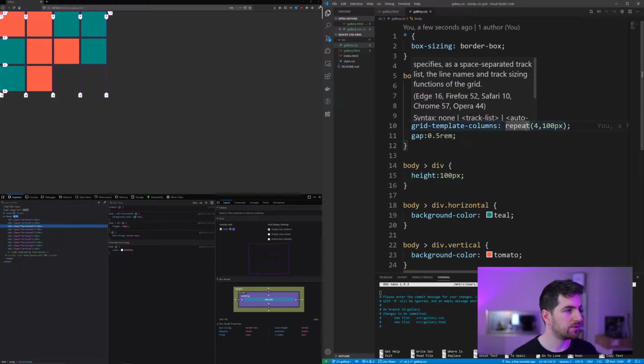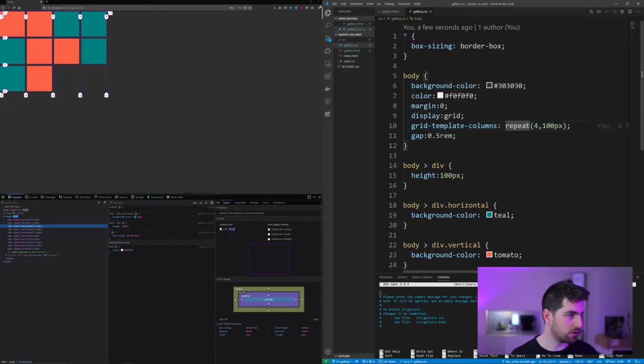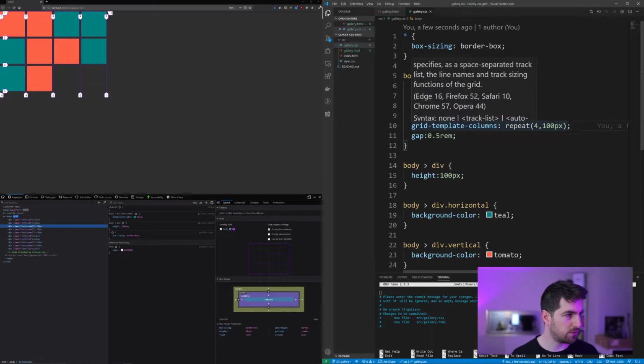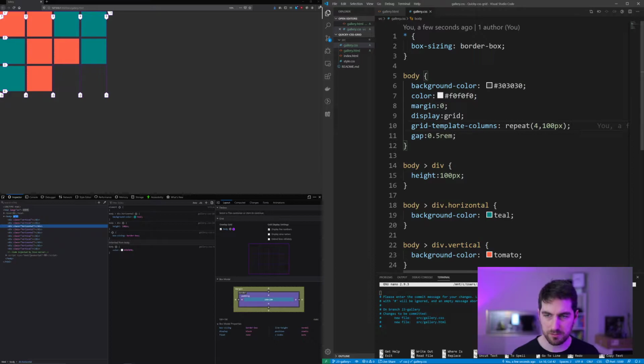So here in our column templates, we use repeat with 100 pixel. And basically it just creates 4 columns with each column being 100 pixel wide. What we want is to use 2 different properties.